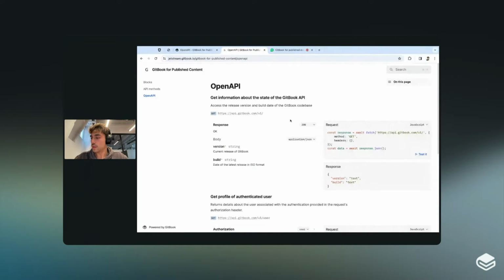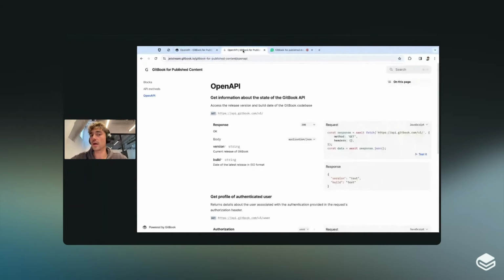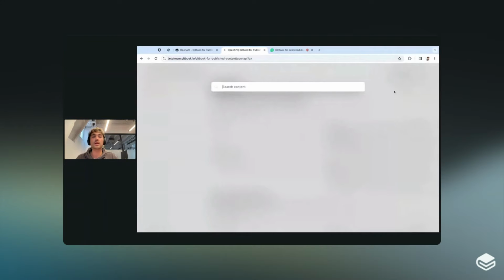Okay, let's see what else we are going to dive into. The next thing we're going to talk about is another feature that we had also launched that's related to GitBook and its published content, and that is what we're calling unified search. Previously, within GitBook, you were only able to use the search functionality. Again, this is all focused on the published side of things. For the current space that you're in.